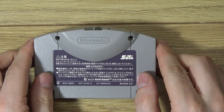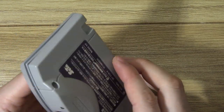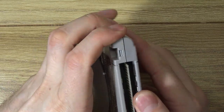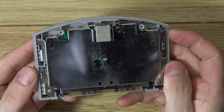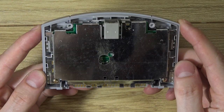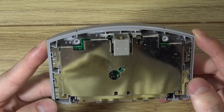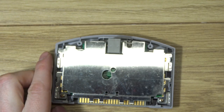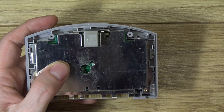Okay. And then it just comes apart fairly easily, he says. Just needs a little persuasion. There we go. Okay, so it has the metal shielding, as to be expected. So there are two more screws here, which are just standard Phillips screws. I forgot about those, so I'll just get a screwdriver. Let's try this one.